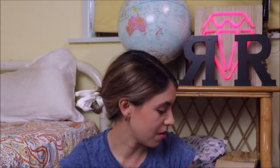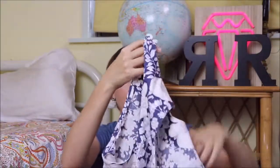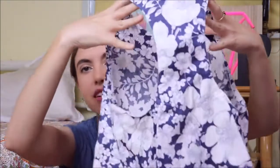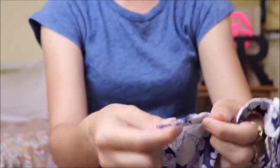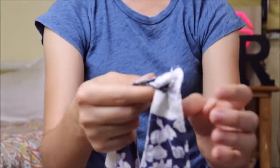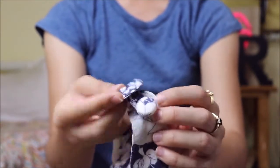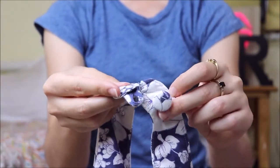Another thing I made from a pattern was this really cute little top. It's so dodgily made, but I love the fabric and I love the top. This was from a pyjama pattern. I made this and it's got a really low armhole in here. I don't know why or how I finished this off, but it's all raw edges. I've kind of nicked them in there, but yeah, all raw edges. And you can see here I did a very bad job of going around the curves of the straps. But I did do a little covered button, which is cute, and a little loop.